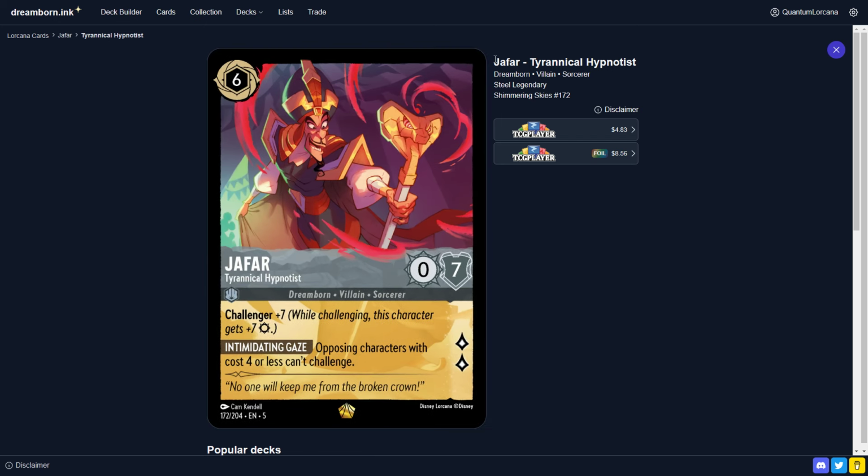Next up, we have the Jafar, Tyrannical Hypnotist. So this is a very interesting card, and we're going to spend some time here looking at this one. This is a 6-cost inkable legendary card in the set. It's very cheap right now comparatively to what legendary cards should be priced at, or what you would expect them to be priced at. It is a Dreamborn and a villain and a sorcerer, so it has some synergies going for it with its attribute typings.